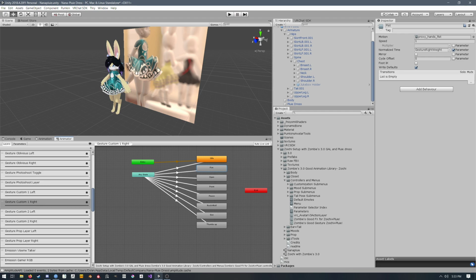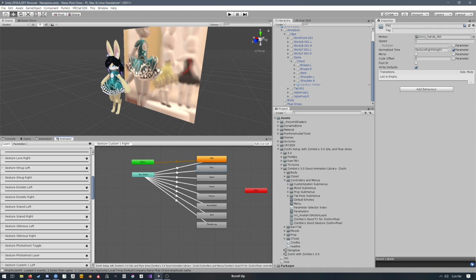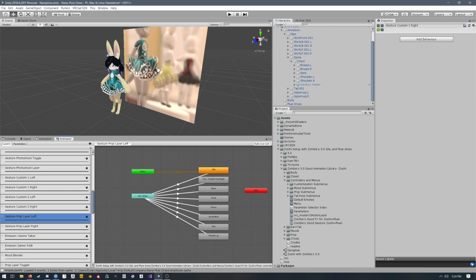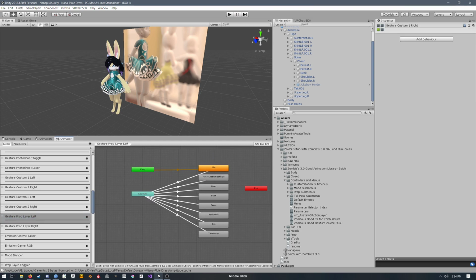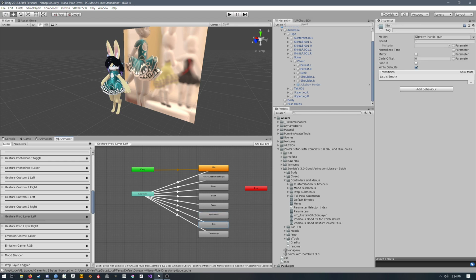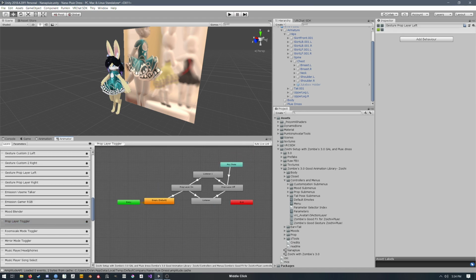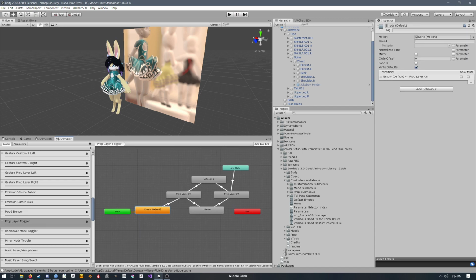But I have a prop layer set up, so it could make more sense to put it in there unless you're doing something pretty intense or just want that. The prop layer is actually another gesture set on top. It will go on top of any of these other gesture sets, but allow you to do even more. It's down here below all of them. It's off by default, but you could go and put it in there, and then your gun would appear over any mood whenever your prop layer is on. The prop layer logic is just a couple down. It's another one of those little bicycle boys, just empty, so you could turn them on. So they would always be playing if you wanted.